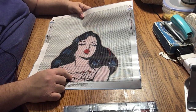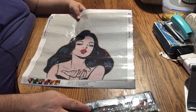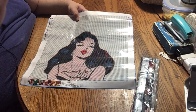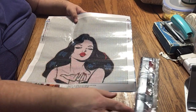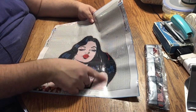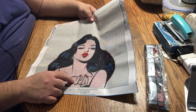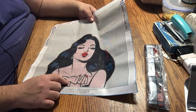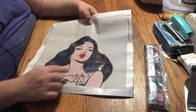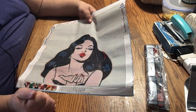So I don't know how I'm going to handle doing this. If you've seen my chicken lady video, the lady who was holding the chicken, where I had a custom pop art done, I had to change a lot of how I did around her skin to define it more. And I might do that here, because they have a lot of colors thrown in, I think to give definition to her hands and everything. Instead of just using pure black to outline everything, they're throwing a couple other little colors in there. I don't know if I'm going to do that or not. It depends on when I start working on it.